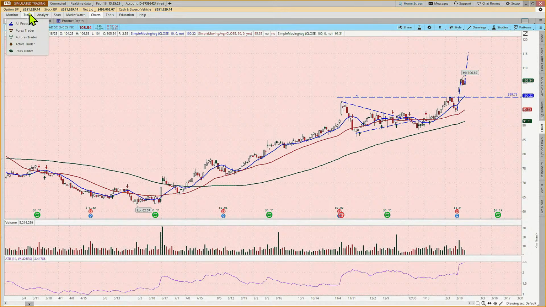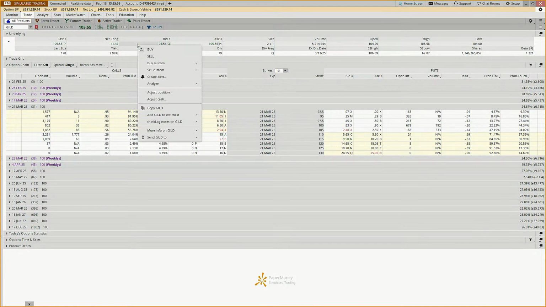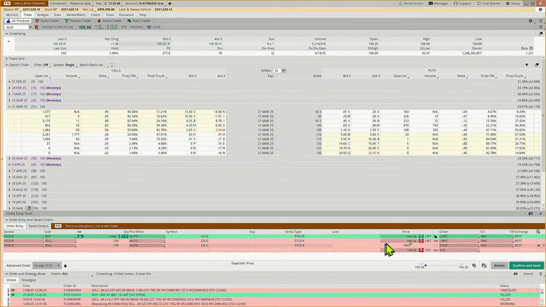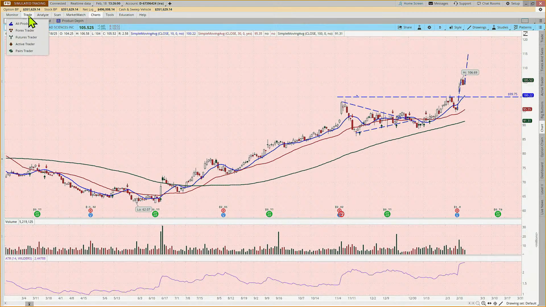Okay, so we could just do this by buying 100 shares of stock. Could we also buy a call? We could. There's a number of different trading strategies we could use, but we are going to come in here and buy 100 shares of stock at $105. We're going to put in our target of 115. So this is kind of a modified swing trade.